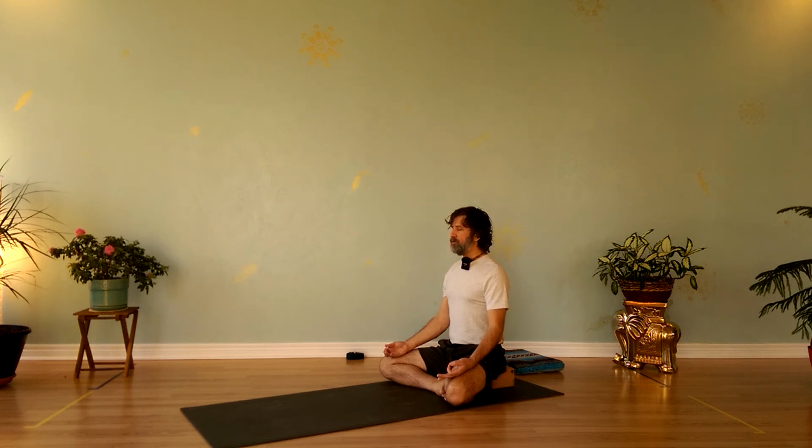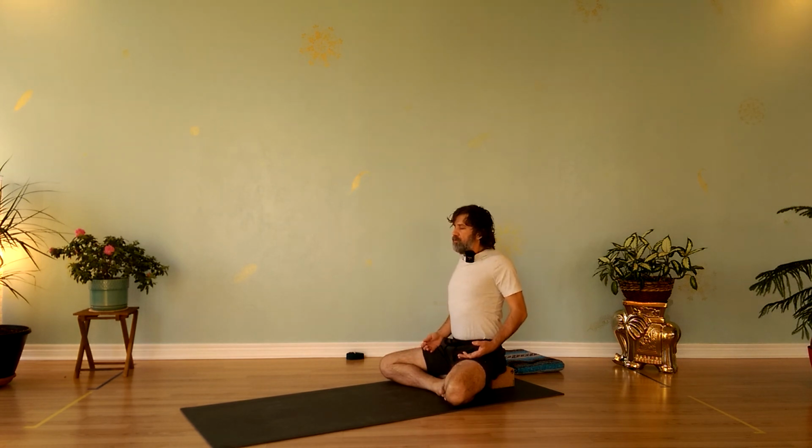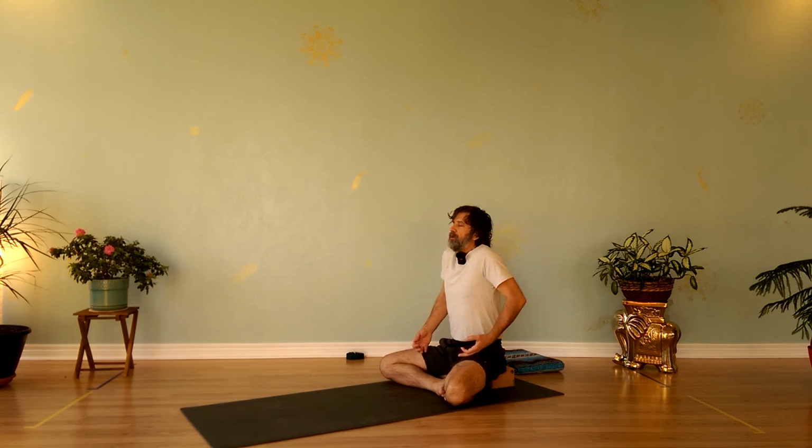Keeping the eyes closed or opening them gently if you need. We're going to do a few rounds of the shoulder rolls, so relax the arms and begin to move the shoulders in nice big circles in the direction of your choice. We'll do both. So just nice and big, move those shoulders around and around in all directions, forward, up to the ears, back, and down.